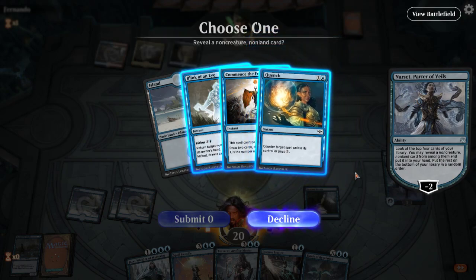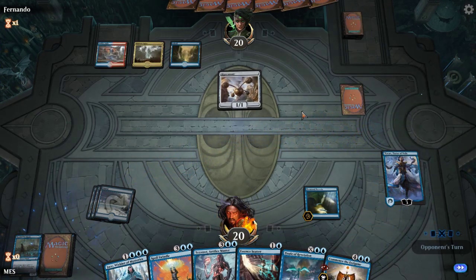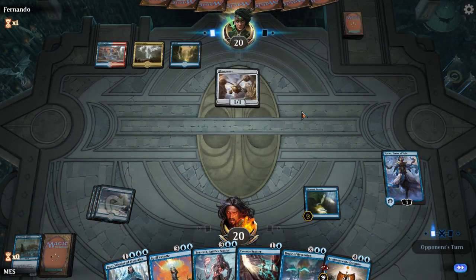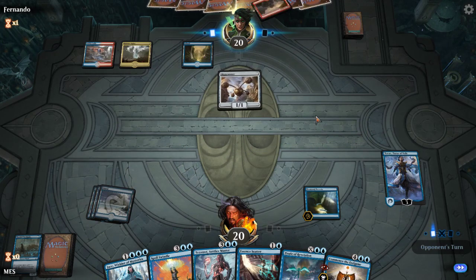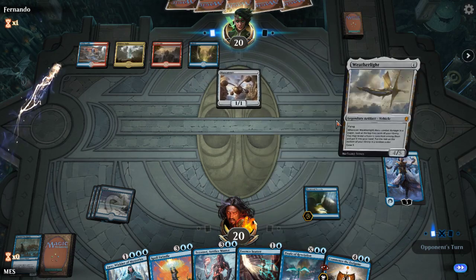Let's see. I don't really have any good instants. I think I just have to take commence the end game. If I had some kind of card draw or some kind of instant to play that I could leave up Quench for free, I would do that. I might burn out the Darcy.